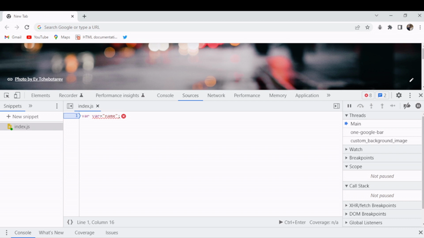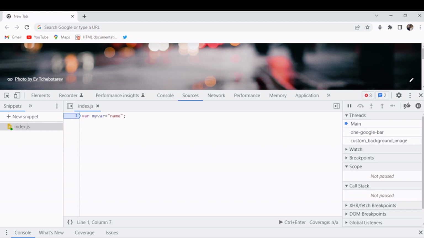It is fine if you use this keyword and it is preceded by another word. For example, if I say my var, everything now is fine. As you can see, the color of this name changes to blue, and when I run this code, we don't get an error. This is because although we have used a JavaScript keyword, it is preceded by a word, so this will be fine. So make sure that you do not use this keyword alone, because you will get errors.